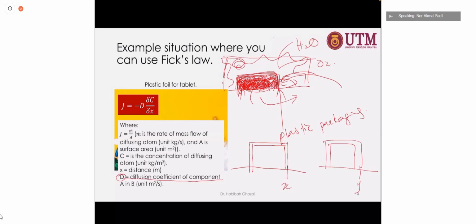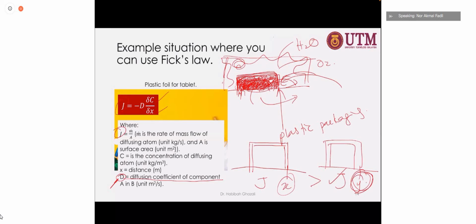Maybe there is some standard of diffusion flux you can measure. For example, it has a certain value of D, and this value is constant for the comparison between X and Y. Then you can determine which J is lower. We don't want a fast diffusion rate. If X has a higher J than Y, it means we can select Y as the material for the packaging. So we can compare the value of diffusion flux to see which one has slower diffusion.